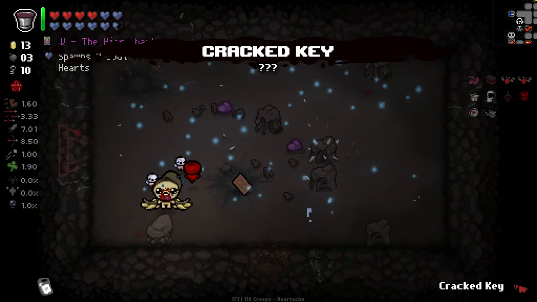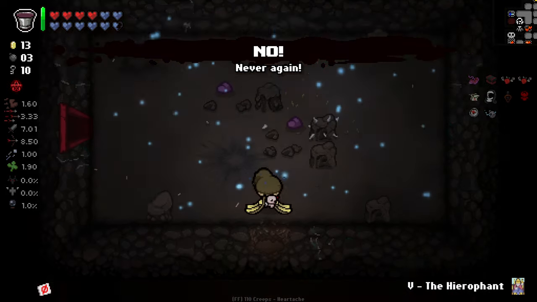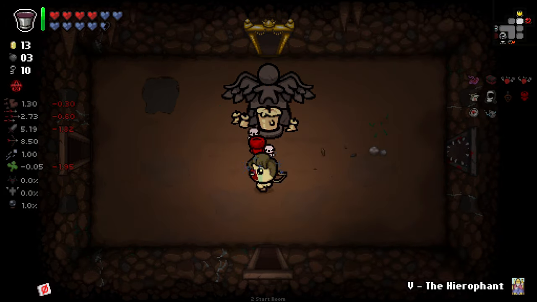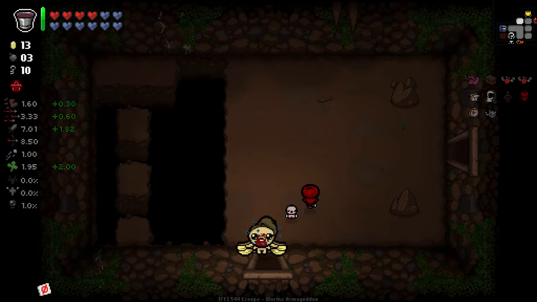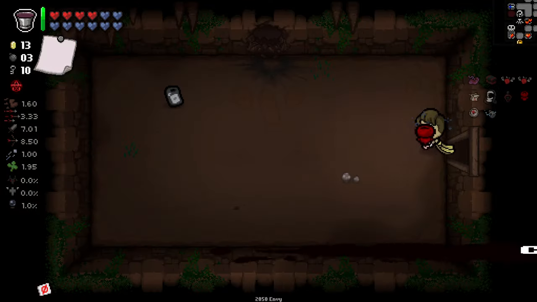Lovely stuff. No money, unfortunately. I'm just going to pop this here. Grab our Hierophant card. Grab our no trinket. Let's see. Wagwan. Aw, bollocks. I got a feather back at least. Can Hierophant card it up. Okay, quickly go back in there.